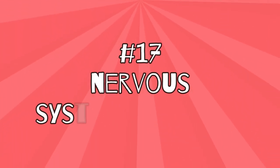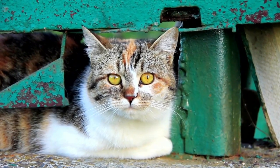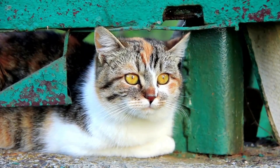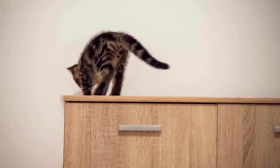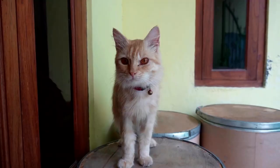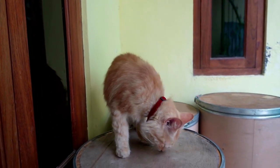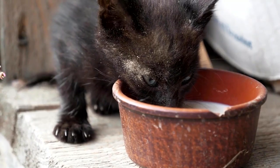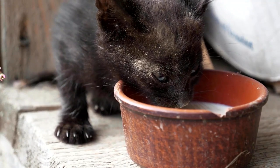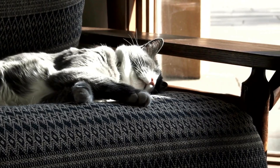Number 17: Nervous system disorders. Since the liver also contributes to the proper functioning of the nervous system, liver damage can lead to severe nervous disorders — the brain is also affected. The disorders are noticeable both physically and in behavior, including strong muscle tremors, spasms, balance problems, and disorientation. Even comatose states can occur.